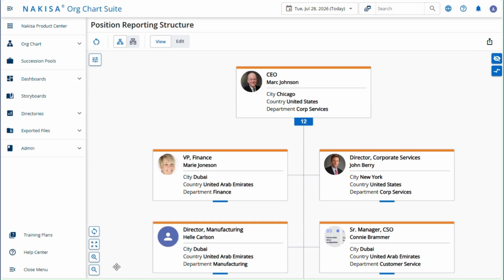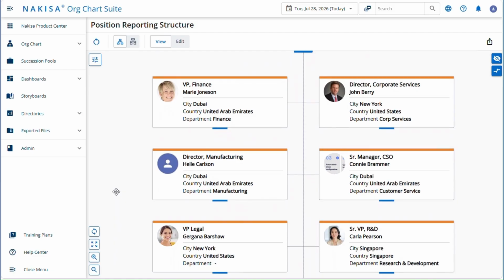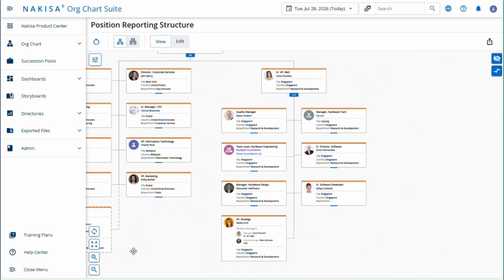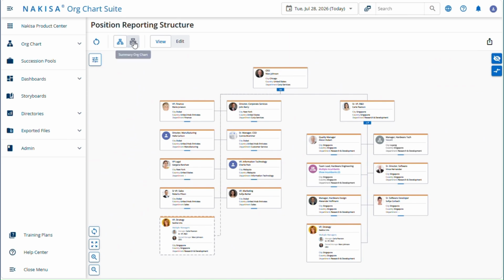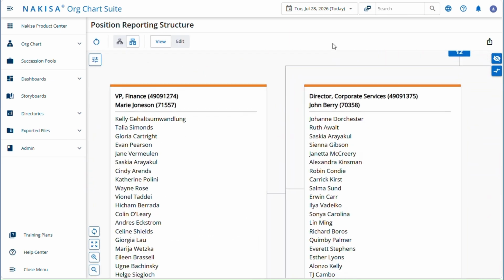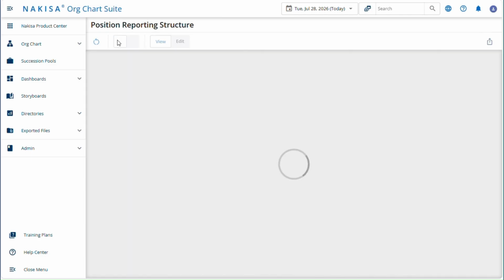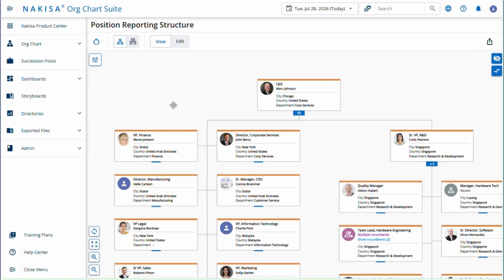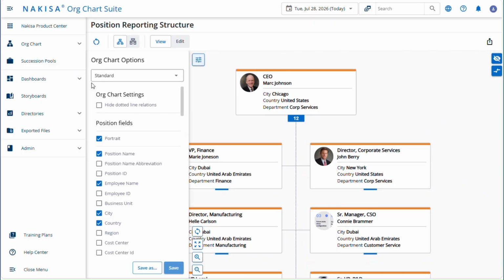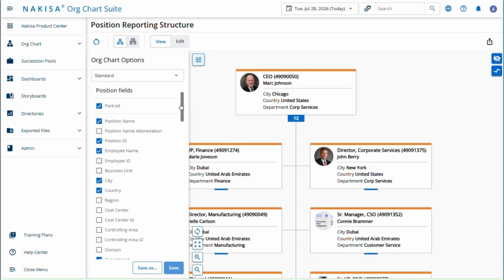With Org Insight, you can explore the organization through an interactive org chart built from workforce data across systems such as Workday, SAP, Oracle, and other HR sources. This gives you a trusted and current view of the organization, where you can immediately see reporting relationships, including matrix structures, shared positions, vacancies, managers, and individual contributors.